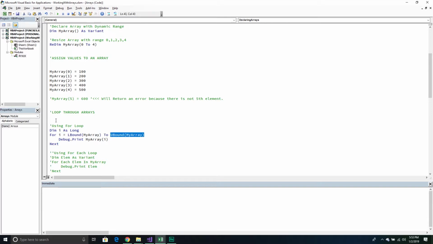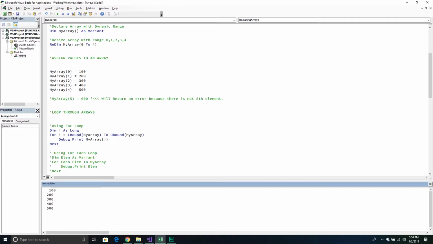And then what I'm doing is I'm printing each value in my array. So I'm passing through my array, and then I'm going to pass through the element that I want returned back to me. And so what this is going to do is when i equals 0, it's going to return back 100. When i is equal to 1, it will pass back 200, and it will print it right down here for me. So let's run it.